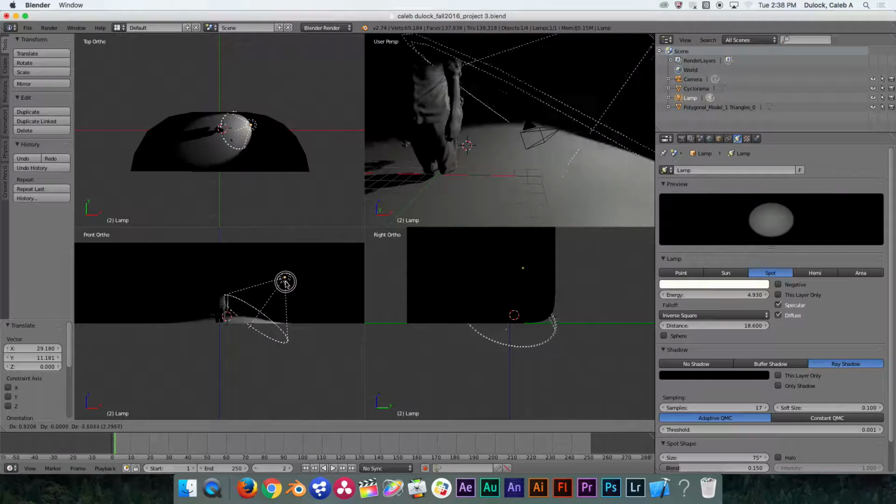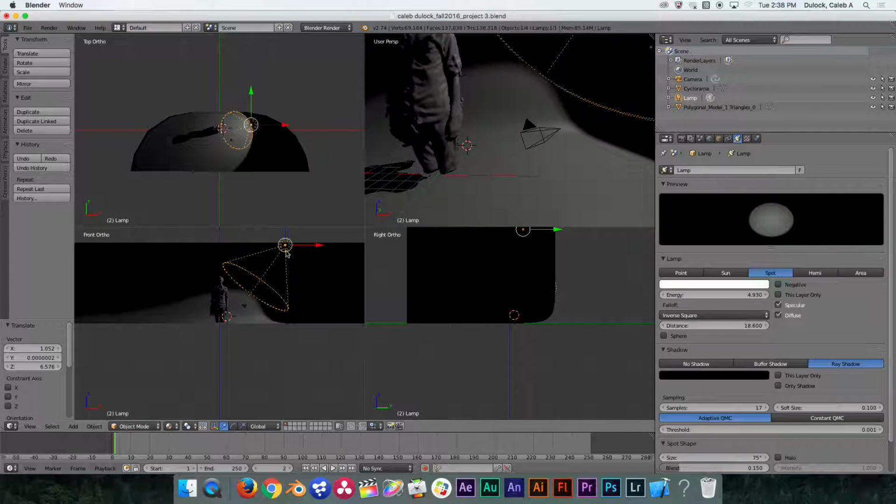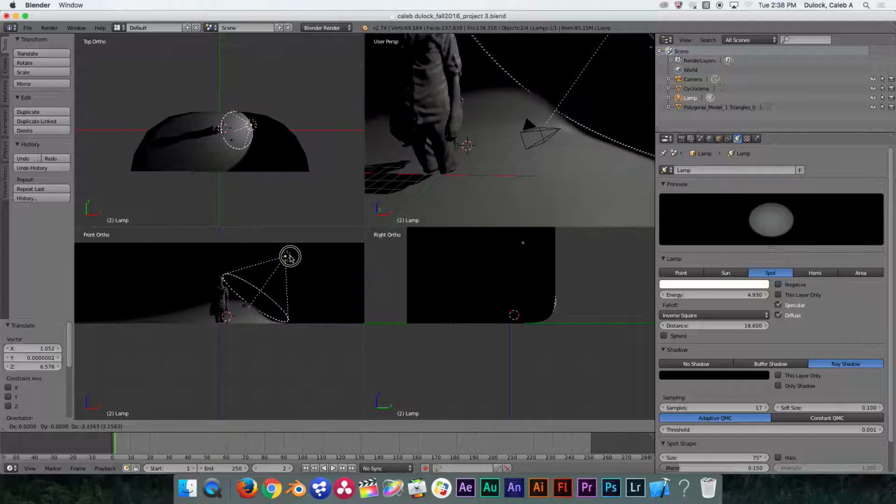You may notice that with the spotlight, it actually gives you a preview of what the shadow will look like in the scene. So it actually casts the shadow from the light source onto other surfaces, which is kind of cool. So it helps you understand that aspect of it, what direction it's aimed in. But again, it is a directional light source. The lamp does have a little single line that extends down from the center of the cone to indicate what direction the lamp is aimed at. And so that helps you understand where it's pointed.